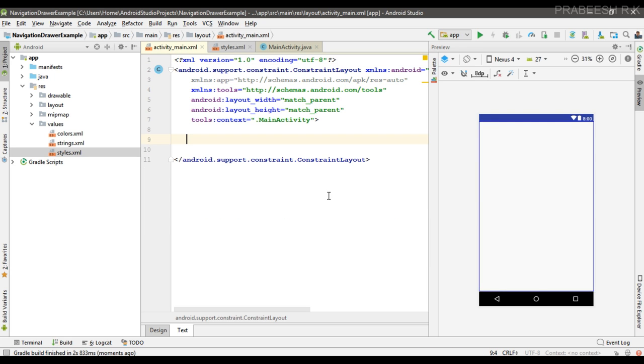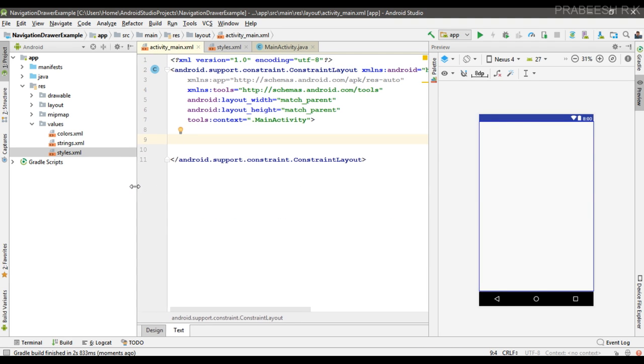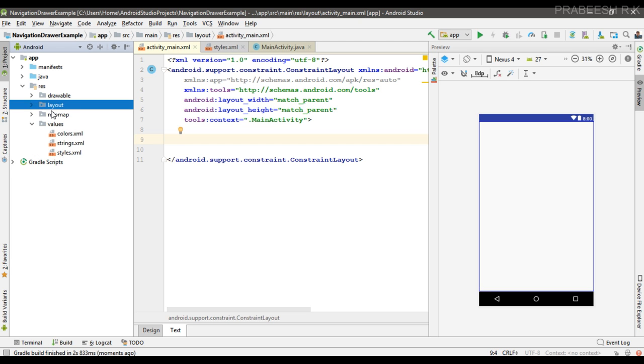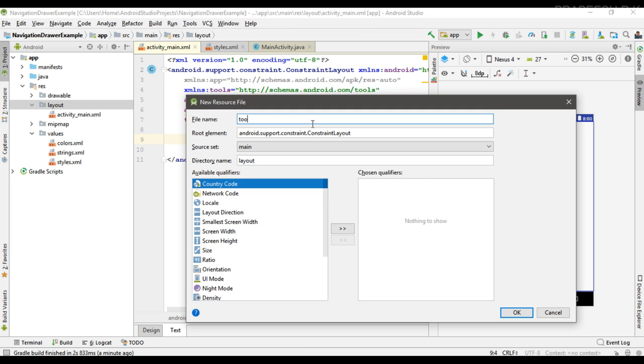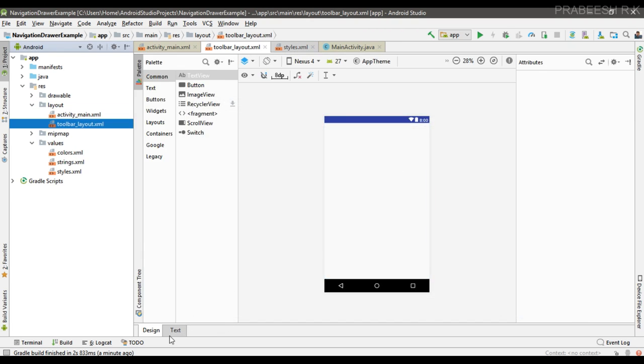So here in this project, instead of the default action bar, we are going to use a toolbar. For that, I am going to create a separate layout. I name it as toolbar layout.